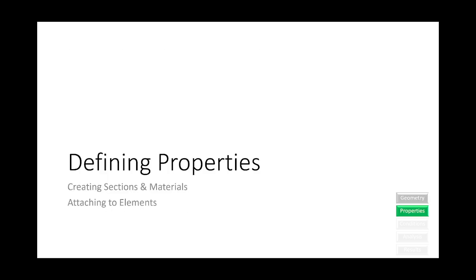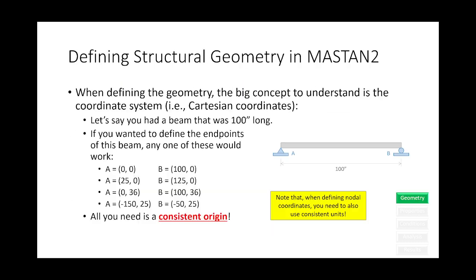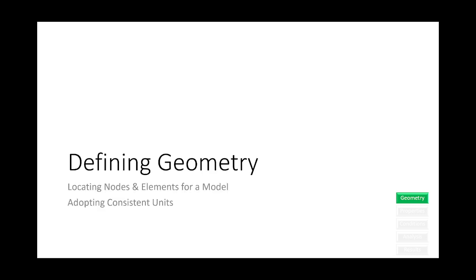Okay, see now over here, in this section how I've gone to the next part. So as you're working on this on your own, you can kind of see where we're at. I did that so that we could all sort of follow along. Okay, let's talk about geometry. That's the first step. That's defining the nodes and the elements.